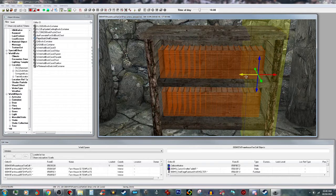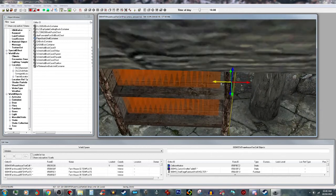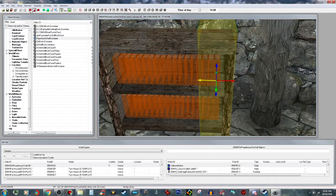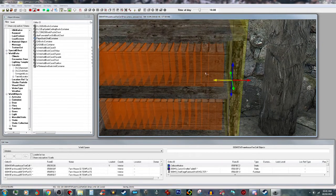And I can see that it's gonna be a little hard. So I can see it's being difficult because I have my snapped grid on. So I'm gonna shut that off. And I kinda wanna get it to where it's up against this book. So I'm going to go ahead and push my number 2 key to make that disappear. And then I'm going to use my X button to slide this over.